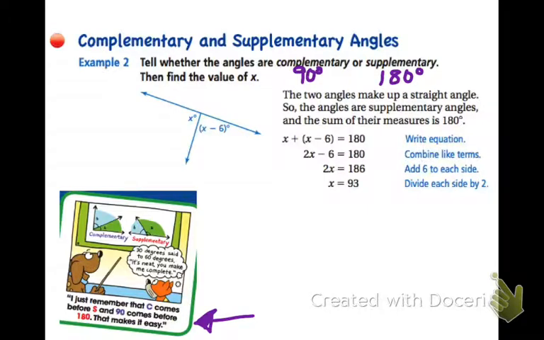we can see that two adjacent angles form a straight line, which makes them supplementary. Now we know that if we add them up, x plus x minus 6, they will equal 180. Combine like terms, x plus x is 2x, 2x minus 6. We can add 6 to both sides, so we're actually solving 2x is equal to 186, and we find that it's equal to 93.